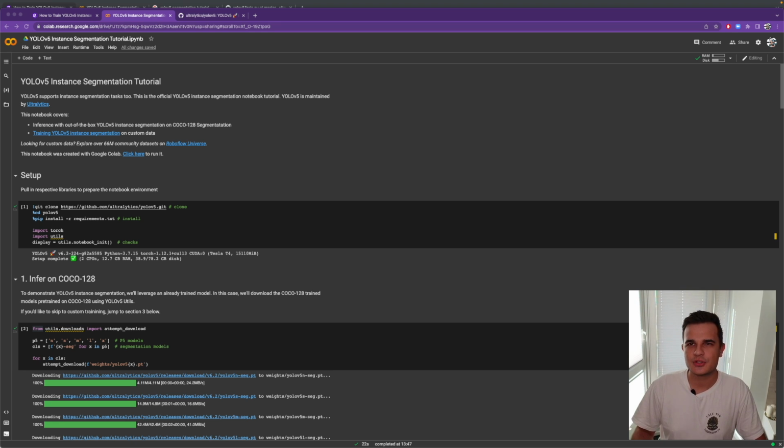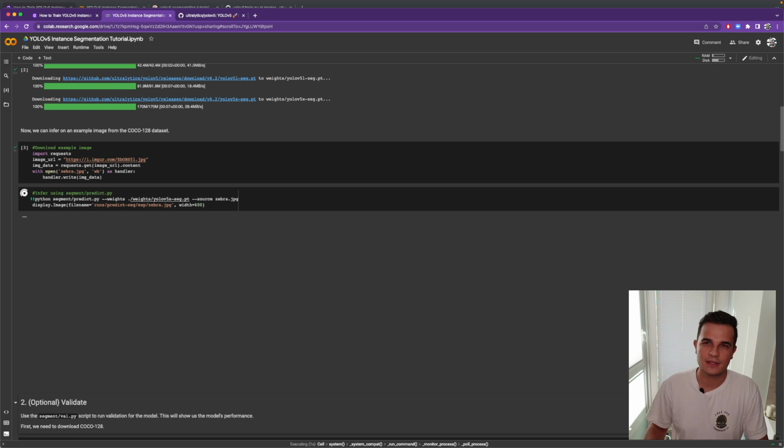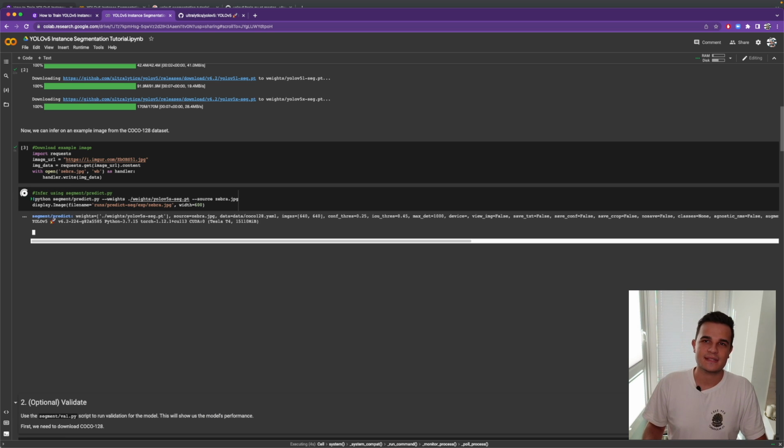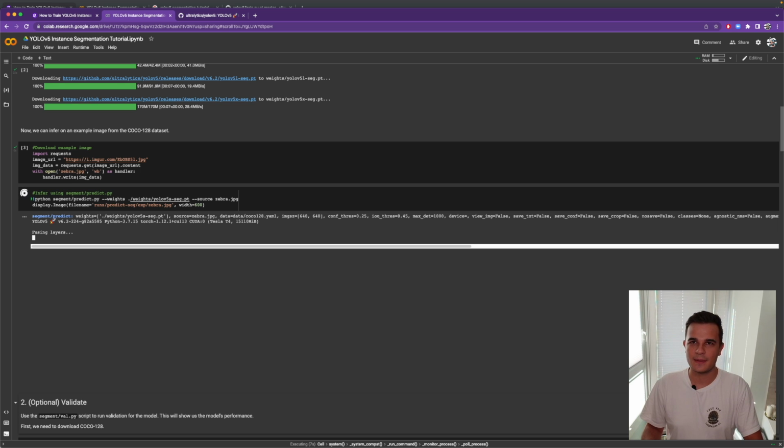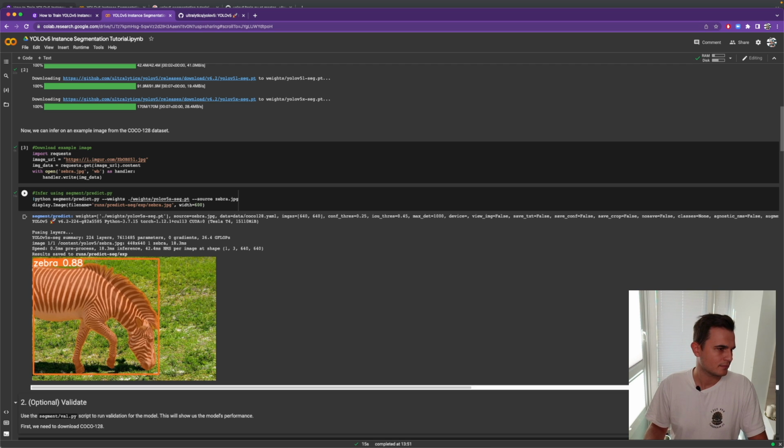But before we start the actual training, it is usually a good practice to check whether or not everything works properly. Typically, how we do that is by running a pre-trained model on some example images. So I already downloaded the pre-trained weights from the Ultralytics server just to save a little bit of time. And I will be running those two cells over here. The first one is downloading the example image. The second one is actually loading one of those models into memory and running it over the image. And in a few seconds, we should see a result. Yeah, looks like we are ready to start the actual training.